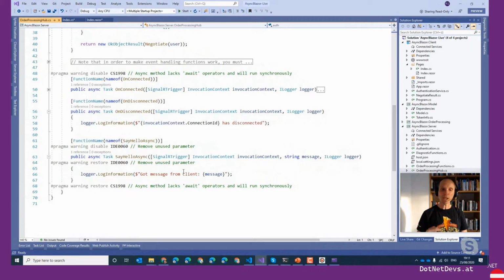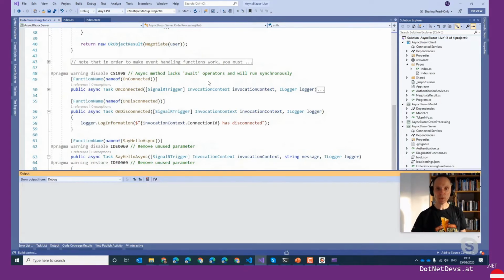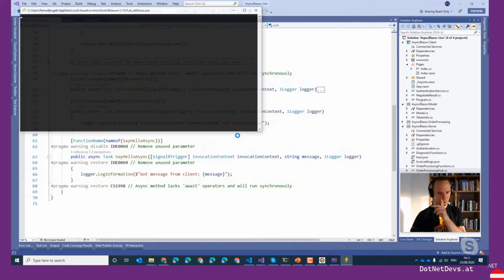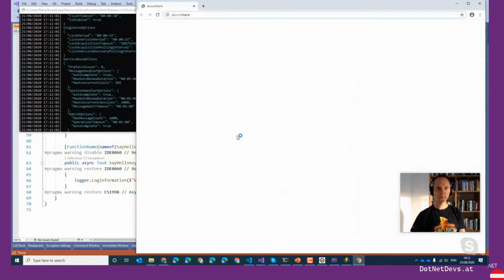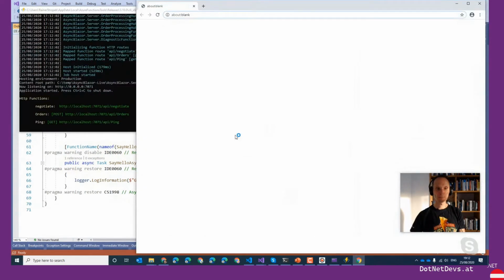And if now somebody sends a WebSocket message doing an RPC to say hello, the Azure SignalR service has to somehow wake up our Azure function and issue this SignalR trigger. How can that work? What is the underlying protocol? How can that really work? I can show you that it really works. Let's run it here.